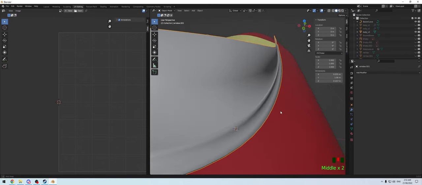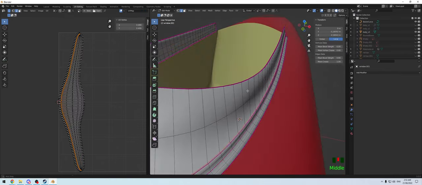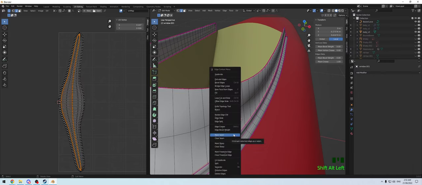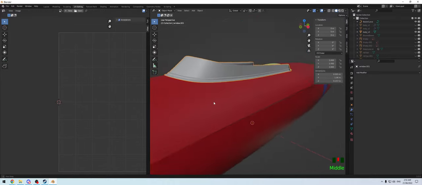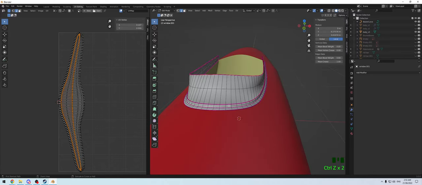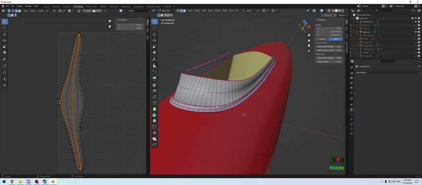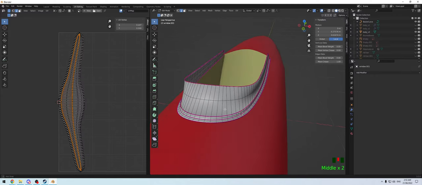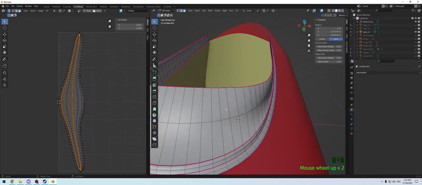I can kind of see it, but I don't think it's giving the result I want. Let's just quickly do a different result. Edge split, blah, blah, blah. Yeah, edge split gives me the result I want instead. Unless you're meaning a different way. Has to be in the Edge tab? I don't know what you mean.